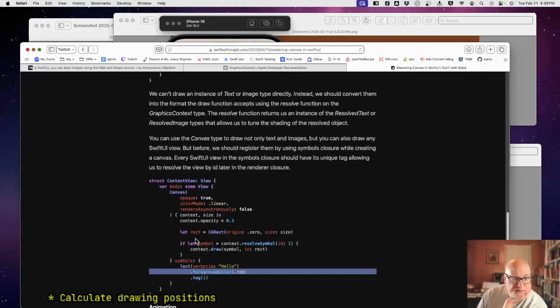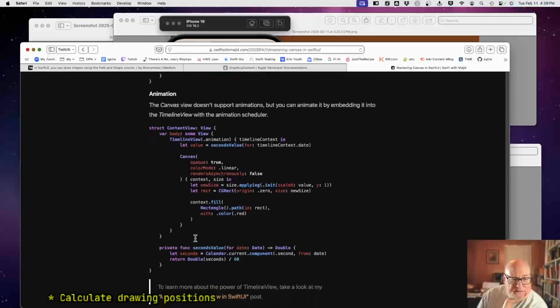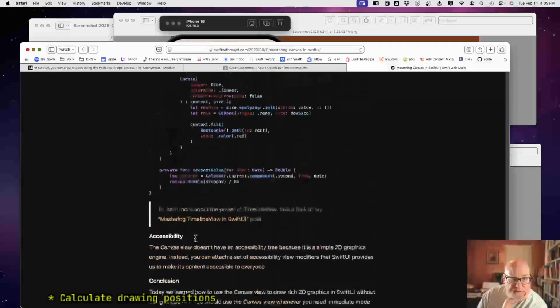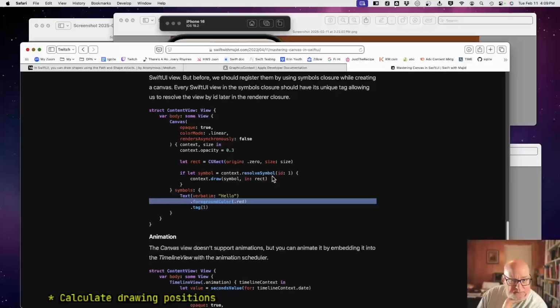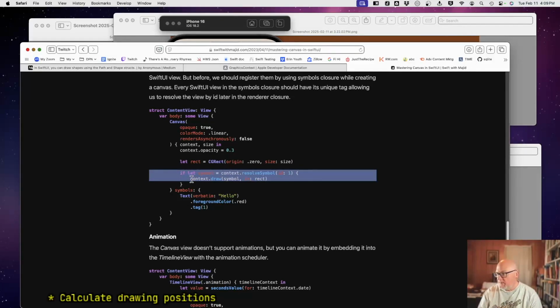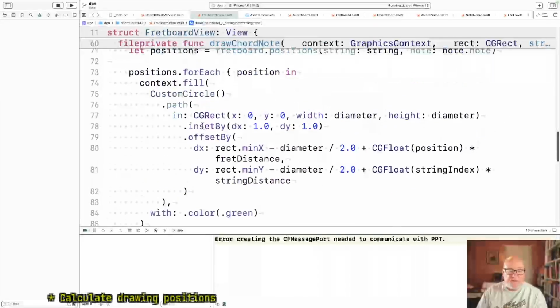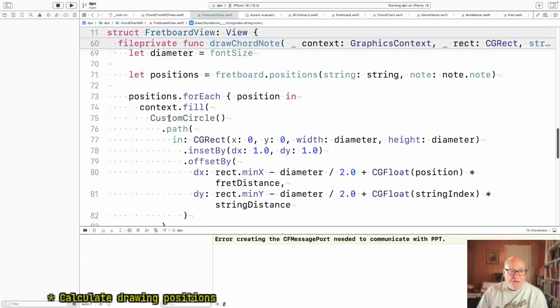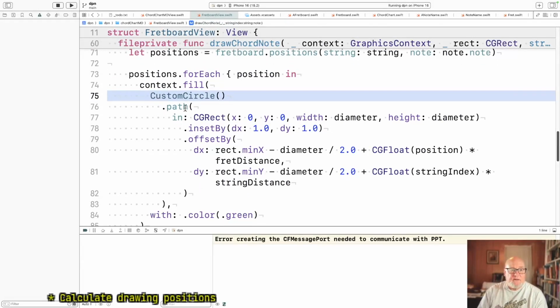And then his example, he's got a text. Resolve symbol. Yeah, I mean we've got circle. We don't even need our custom circle. We just do circle. Okay, so that's context fill.